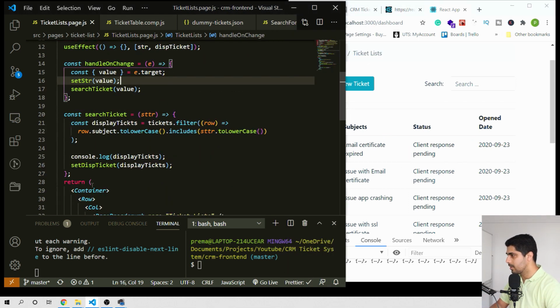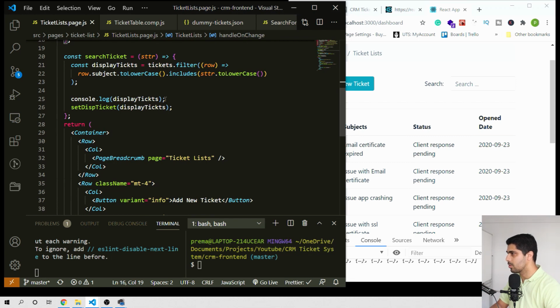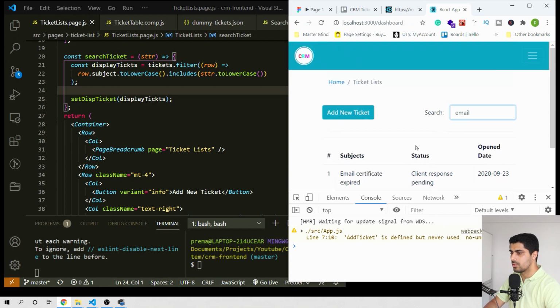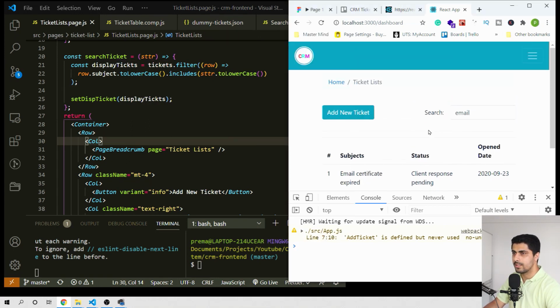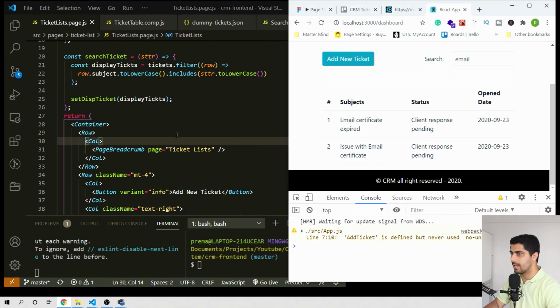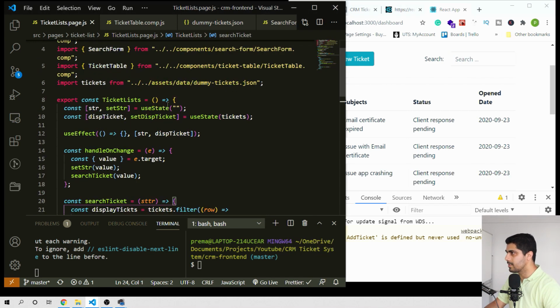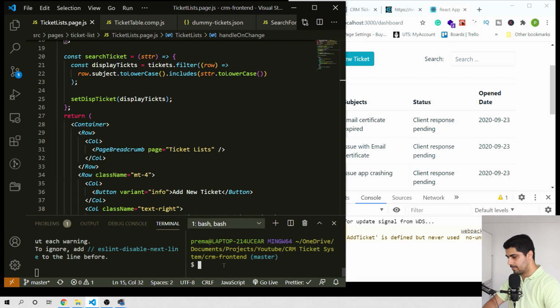Let me quickly remove this console log, making it too crowded on the console here. Okay, so yeah, our ticket listing page is done as well. So yeah, I'm going to leave it as it is. So let's see.